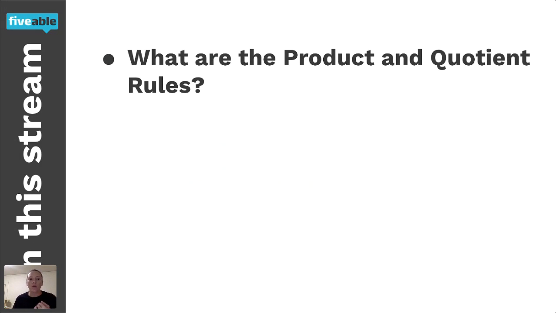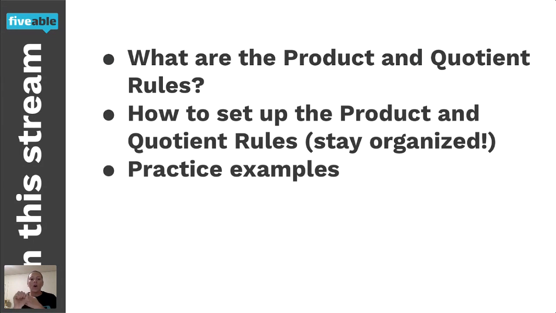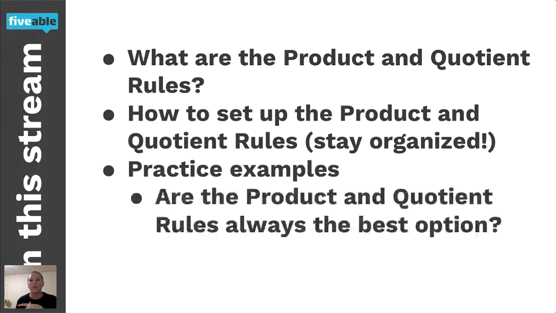All right, so in tonight's stream, we are going to be looking at what the product and quotient rules are, how to set them up, and stay organized while we do that. I'll teach you a little trick for that. And also, we're going to look at a lot of practice examples, and within those practice examples, we're also going to explore if product and quotient rules are really always our best option. We'll find that sometimes they are, and sometimes there might be some other algebraic manipulation we can do to make our life just a little bit easier.